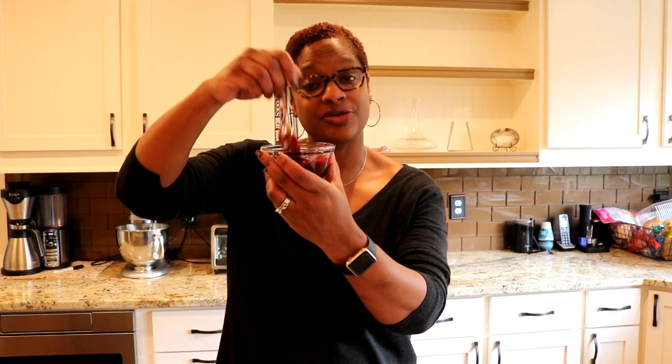Now, I want you to notice this one made with the red wine. We used no cornstarch in this one. It is slightly looser, but it is still thick because the cranberry is thickening it up as it cools. Both of these are considered whole cranberry sauces because we smashed the cranberries and stirred them up.